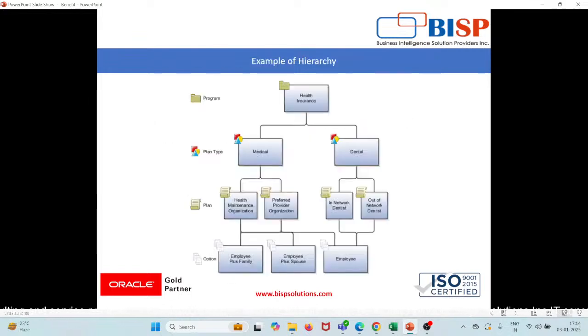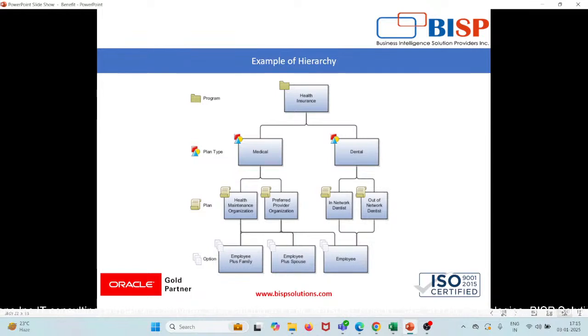Okay, so here is an example of a health insurance program which consists of two plans, medical and dental. Within medical, there could be two specific plans, which are HMO and PPO. HMO stands for Health Maintenance Organization. PPO stands for Preferred Provider Organization. And the dental plan type also has two plans.